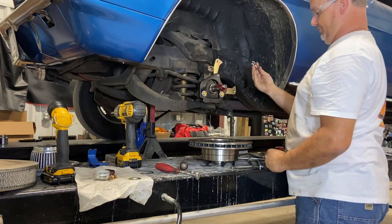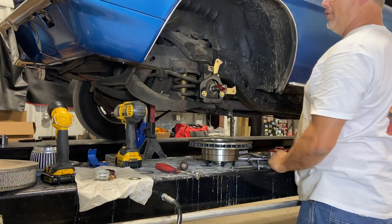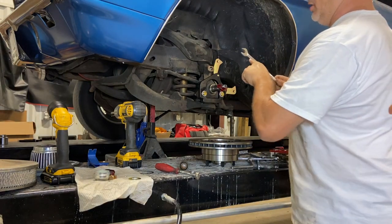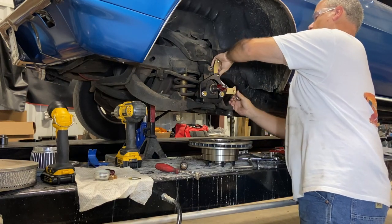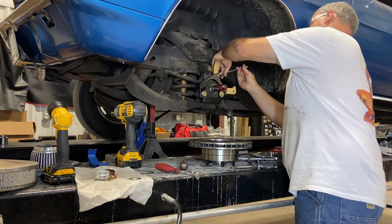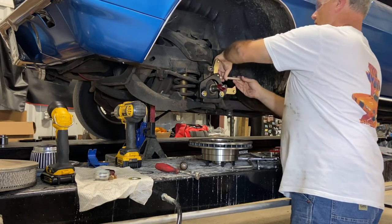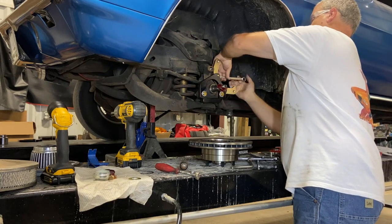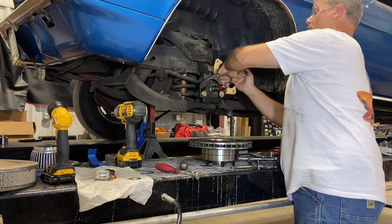Opening wrench. Uno momento, por favor. Okay, I am back with the wrench. Look, that works much better. Look, wrench says made in China. Surprise, surprise.